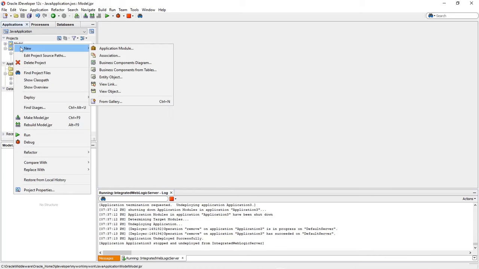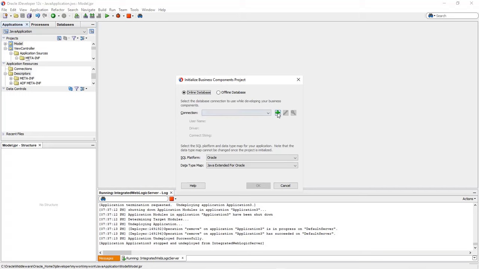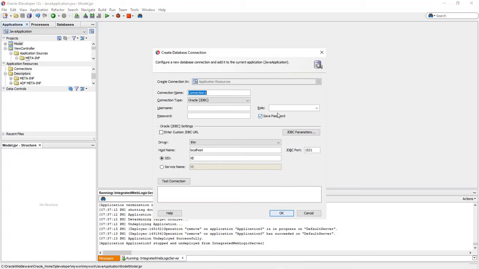Right click on model, new, business components from tables. There is no connection at present, so we want to create a new connection. Click on the plus button. Here connection 1 is coming, no problem. You can change the connection name.